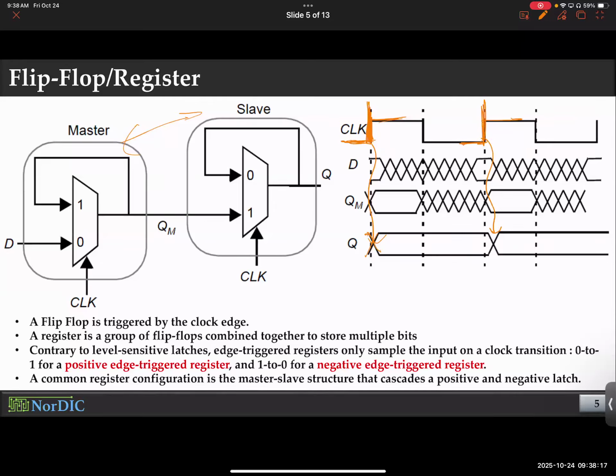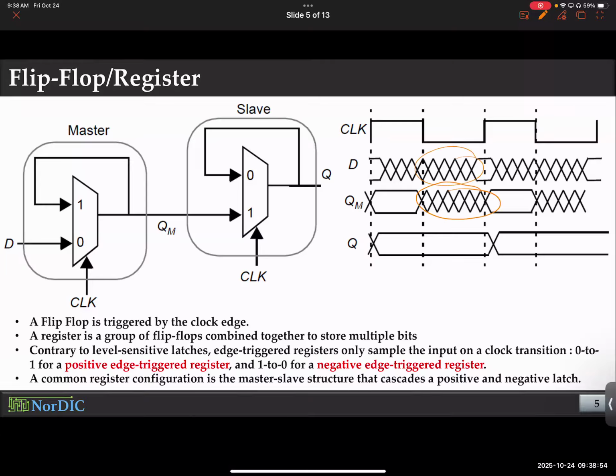Why is it useful? Okay, so if I want to keep track of every bit of data that is being passed through my system, every bit of data, just look at the output. Which one is easier to keep track of and keep count of? Like, how many bits did I pass so far? 8. Okay, here is one more, 9. Here is one more, 10. In which situation is it easier to keep track of the bits that are being passed? With a latch or with a flip-flop, folks? What do you think?